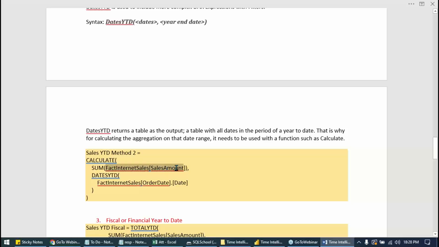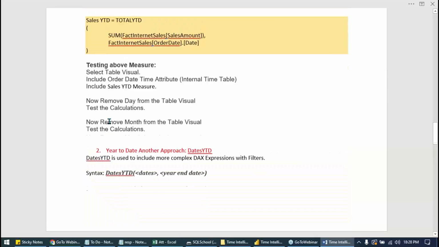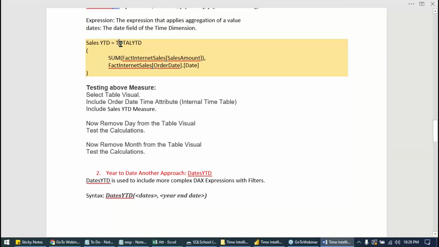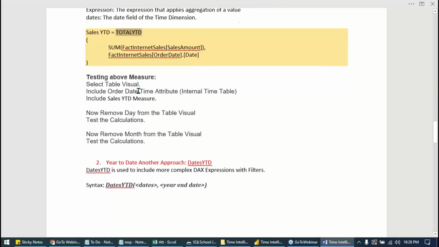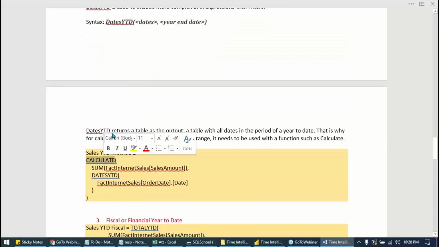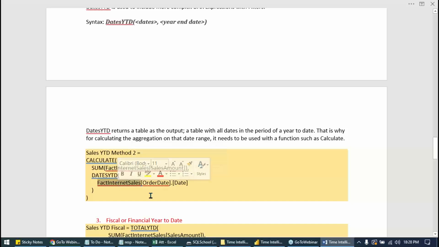Sum of sales amount, and DATESYTD. This is the actual function we are learning; earlier, only the TOTALYTD function. Now, inside CALCULATE we have the DATESYTD function with the sales table order date. This results in a table as the output, a table with all dates in the period year to date.